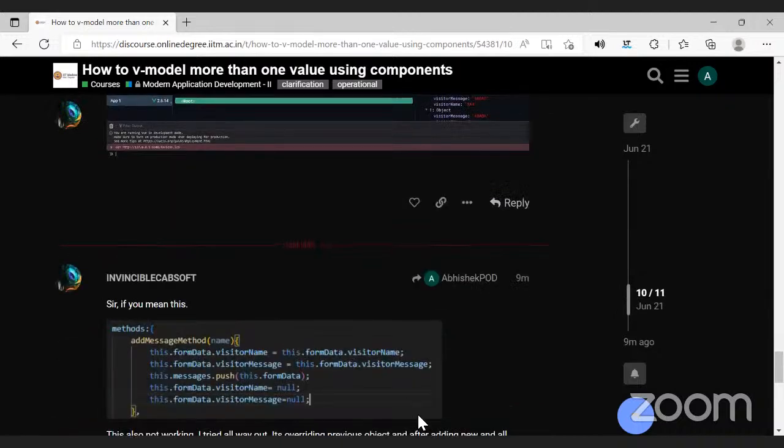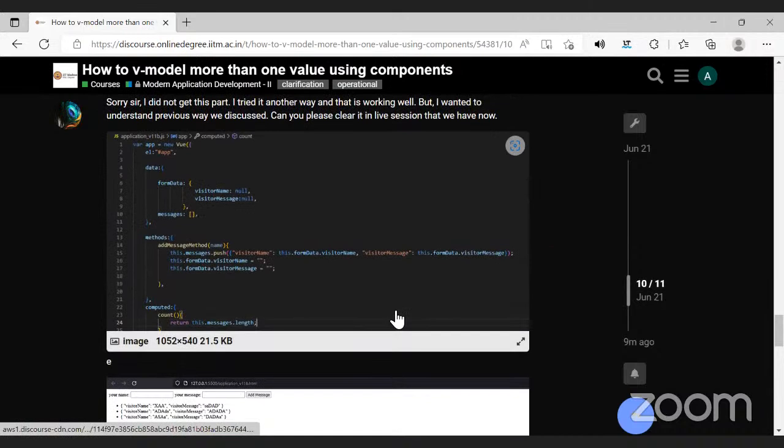This one is working fine, sir. I'm using the property and pushing it in this way. That's working fine. But using the object dot property directly, I'm not able to manipulate.